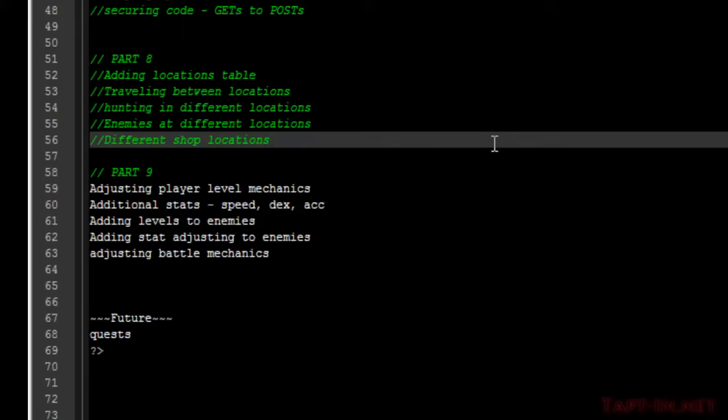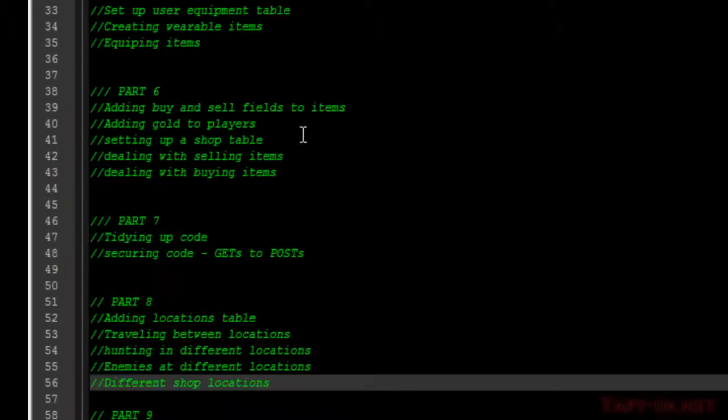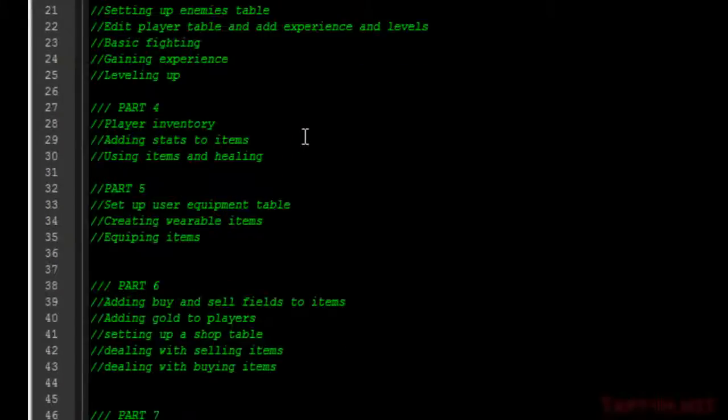We might look at adding levels to enemies and finding somewhere to adjust an enemy's stat depending on their level. Maybe, I don't know yet. And then we're going to look at adjusting the battle mechanics. So join me in the next part, and until then, have fun.